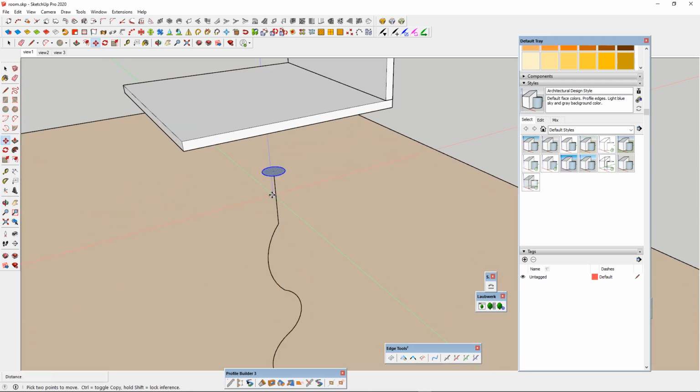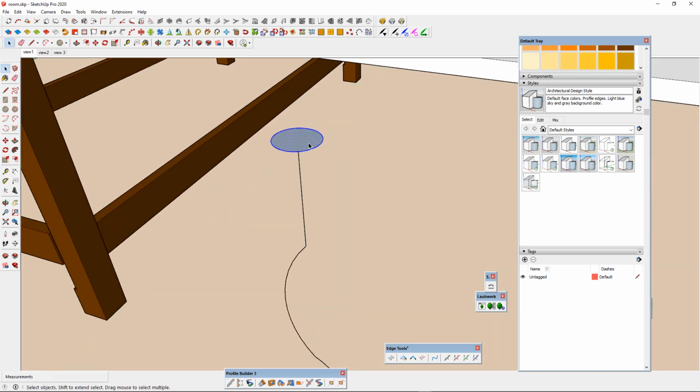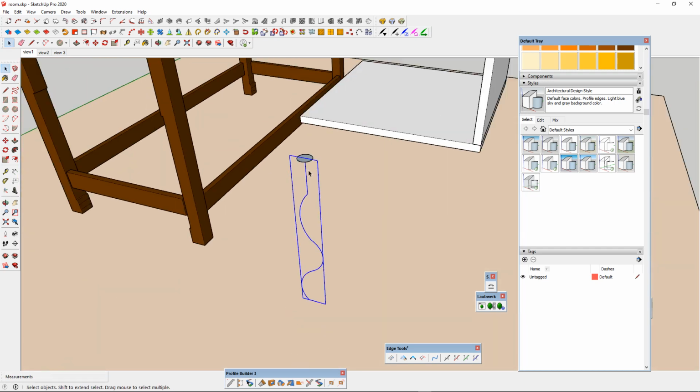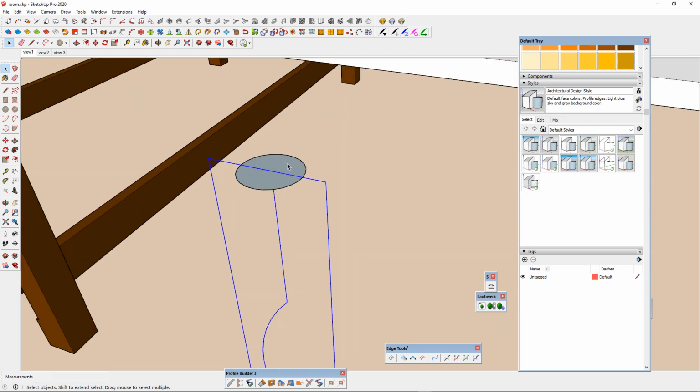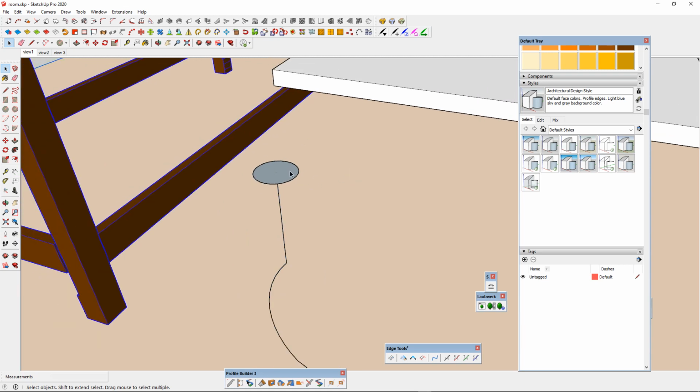Now we have our circular plane and our path, but this path is in a group, so we need both of them to be in the same group. To do that, triple click this circular plane.